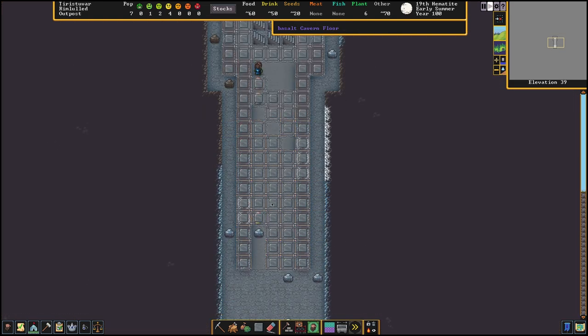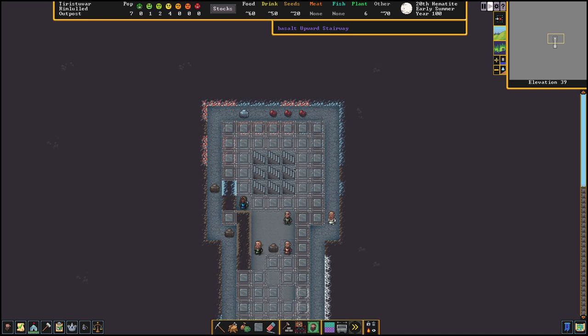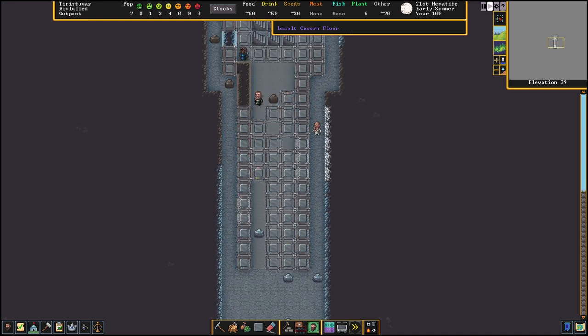Great for leveling dwarf skills up, doing this, by the way. And it makes everything look nicer. Get nice smooth walls. Then we can start digging the pit. Dig, dig, dig. Smooth.